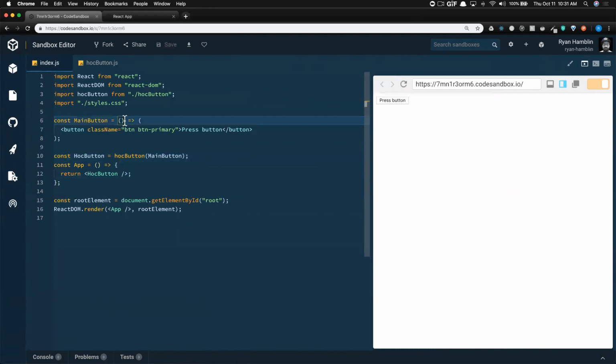So let's make sure we use those props. And we're going to get rid of these styles. And let's take those props and let's say increment or on click. We're going to call that props.increment. Okay. And let's make sure we render out the count, which we don't have on our props yet.